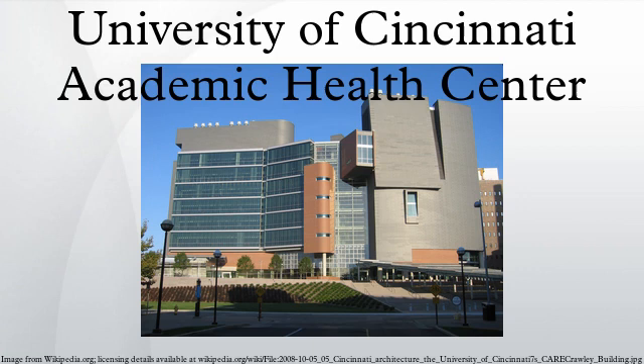Recent successes include awarding over $1.0 million in scholarships and graduate assistantship stipends for the 2008-2009 academic year, ranking in the top 10% of American nursing programs according to U.S. News and World Report, receiving over $2.6 million in extramural research awards during the 2009 fiscal year, and developing partnerships with over 300 clinical sites. In 1982, the college was one of 11 nursing schools that received the Robert Wood Johnson Teaching Nursing Home Project grant. In 1987, IBM chose the college as one of 15 to develop computer-assisted interactive video for health sciences.